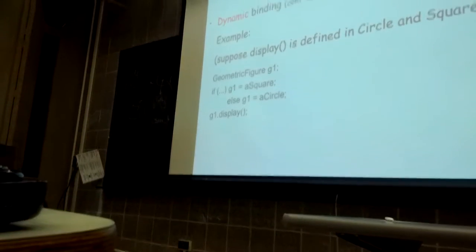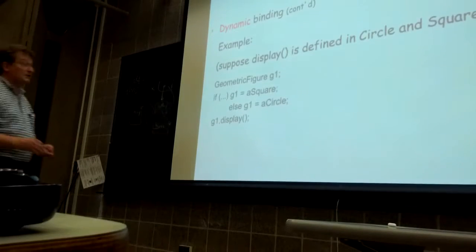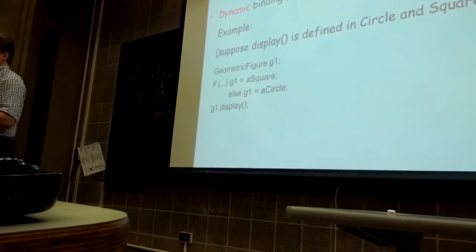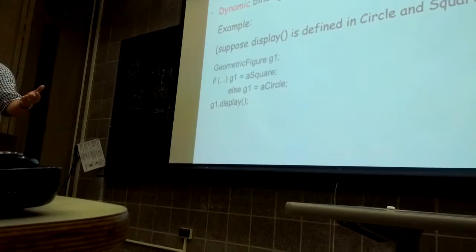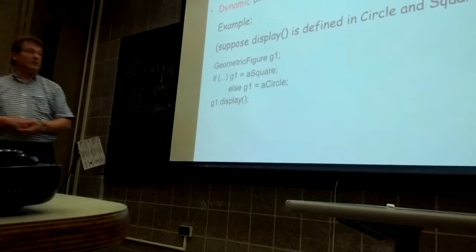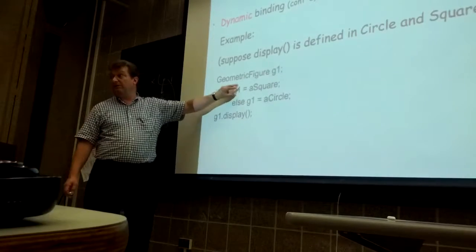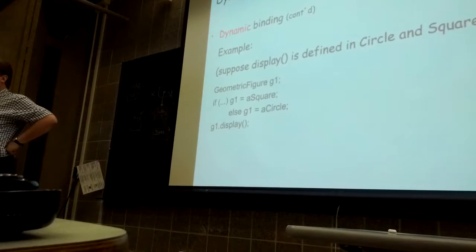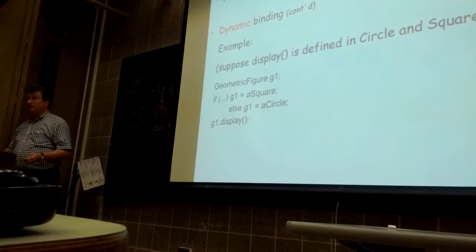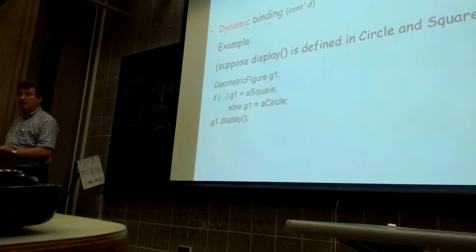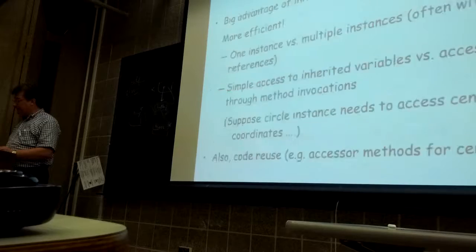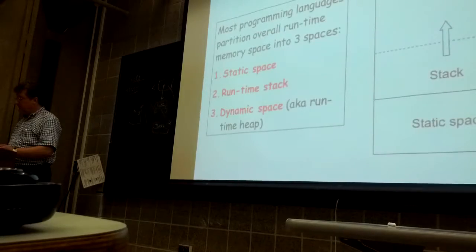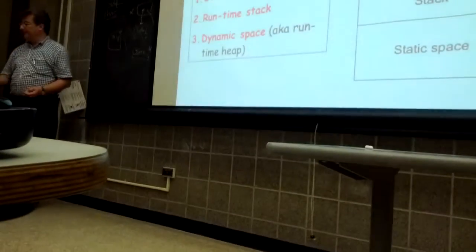We call it dynamic binding of messages and methods because the message is bound to a different method. And we also call it message polymorphism. The message is polymorphic. It could mean many different methods. It will have many shapes. Whereas this is identifier polymorphism. The identifier can be bound to objects of different classes. Is that clear? Any questions? Going, gone. Let's go back to where we were. Okay, we were here.